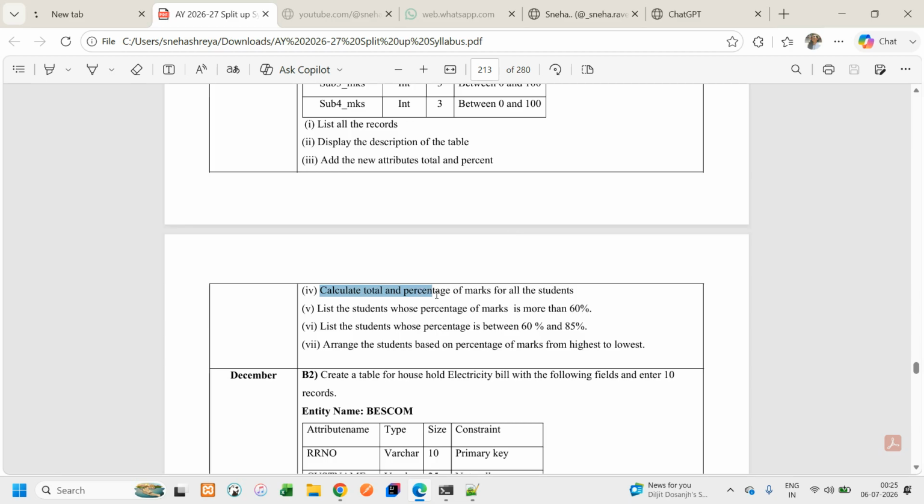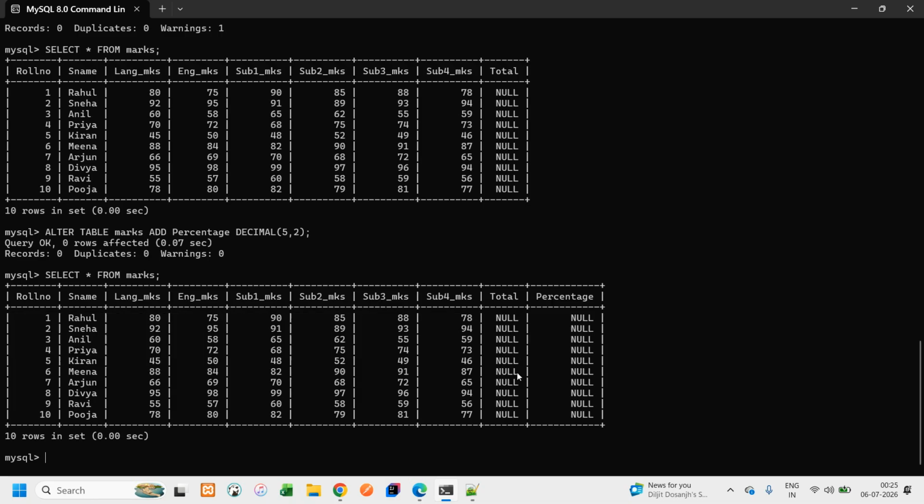Next up you have calculate total and percentage of marks for all the students. Since these two columns are empty, they are asking us to add the total of 6 subject marks. In order to update records for each student, we have the update command. So update marks set total equal to, so you need to basically add all the marks, right?